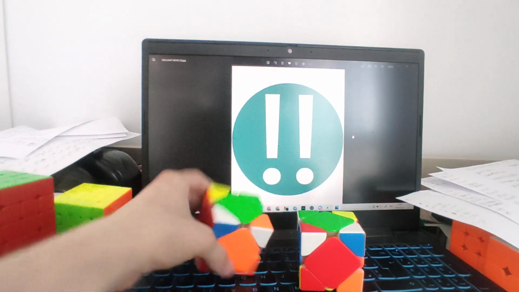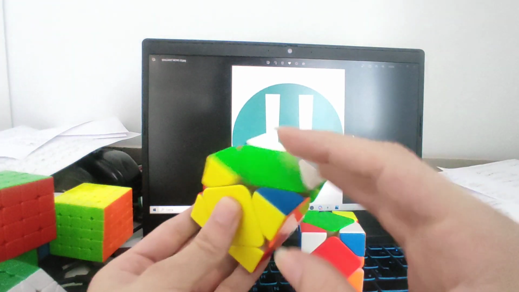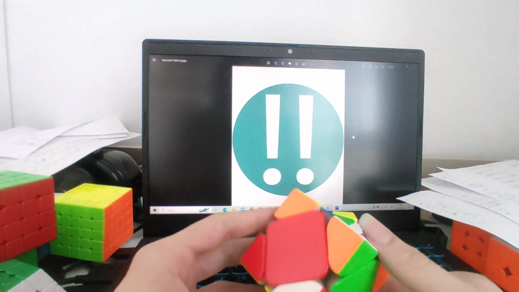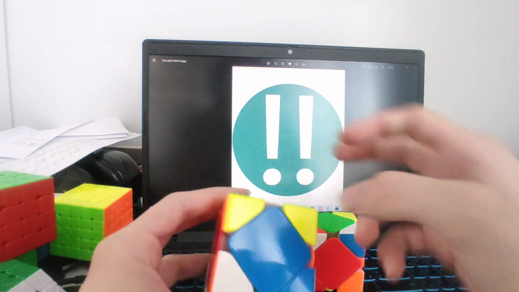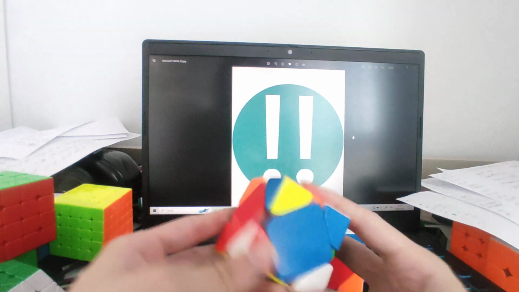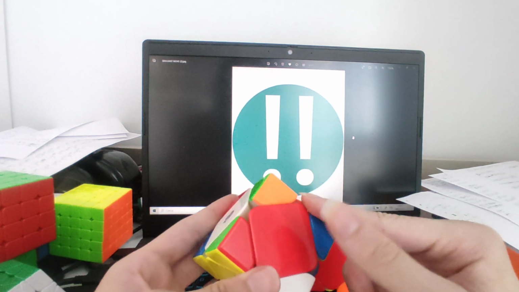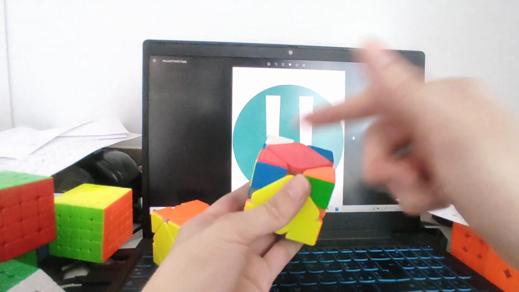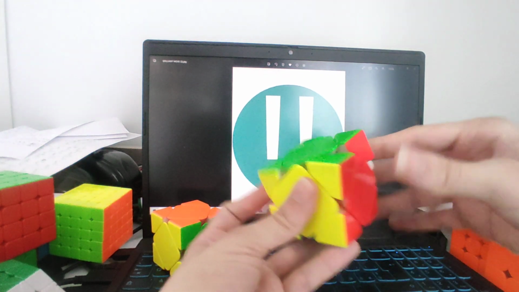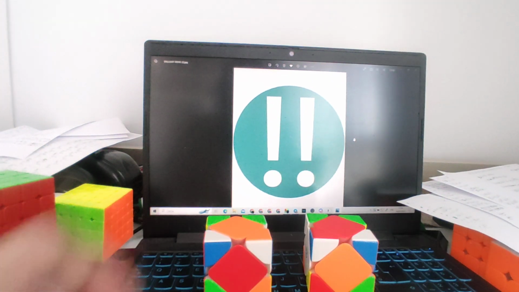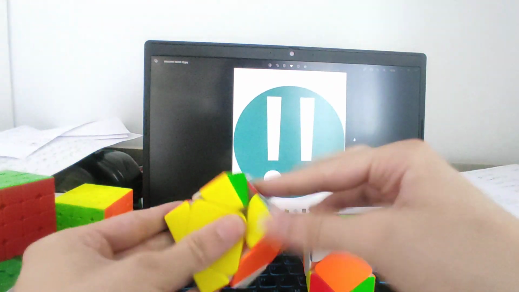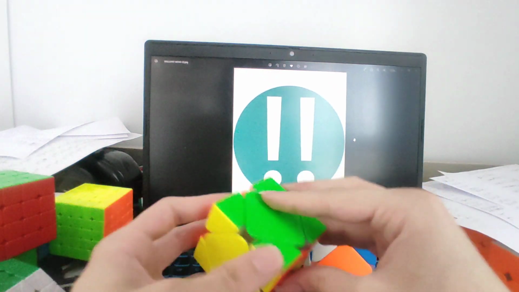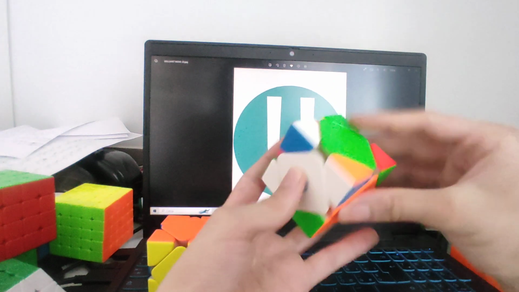Okay, so when the top corner is here, this looks like a 4 mover like that. Basically, this is 1 move to this or to this. And actually for one-looking purposes, it's kind of useful to consider this because it's just a sledge on the back. But yeah, you just do 1 move and then you have this case from the beginning of the video. Same thing here, you insert these at the same time, B prime. When this is facing to the side and this looks like a 4 mover like this, you insert that there in 2 moves and then you get this case. Same thing here, insert that there in 2 moves and do a 3 mover.